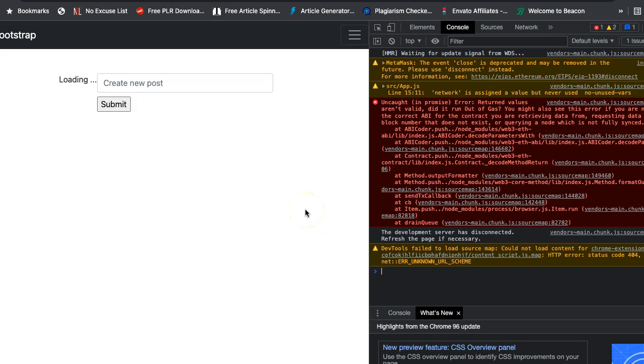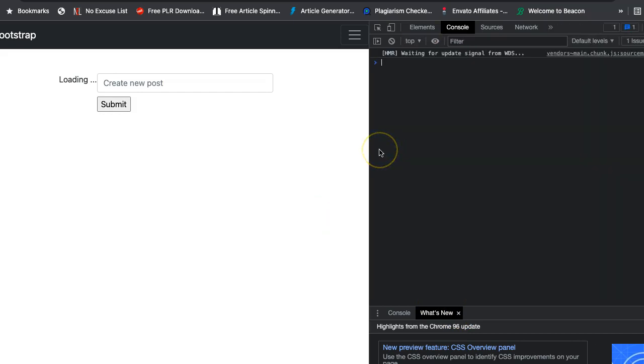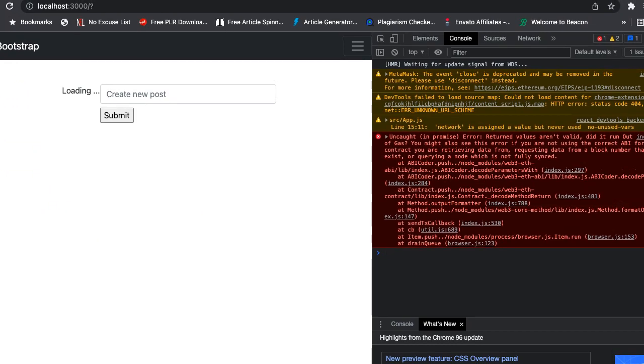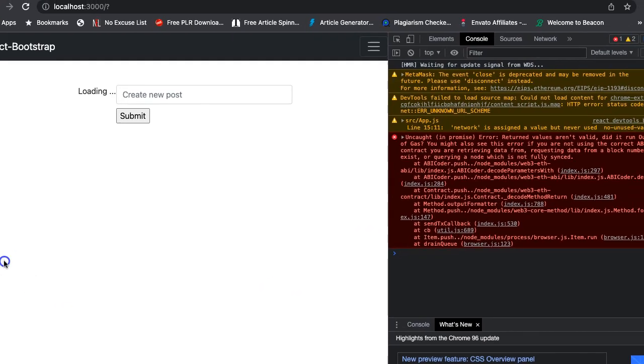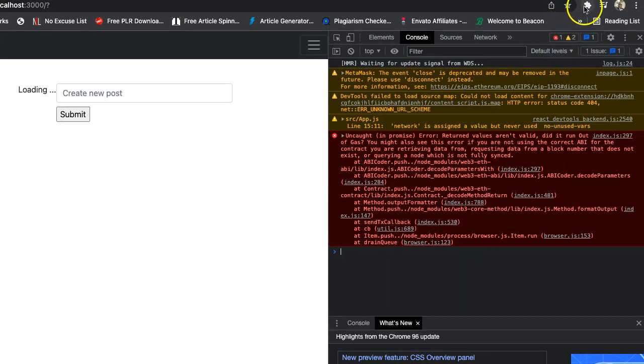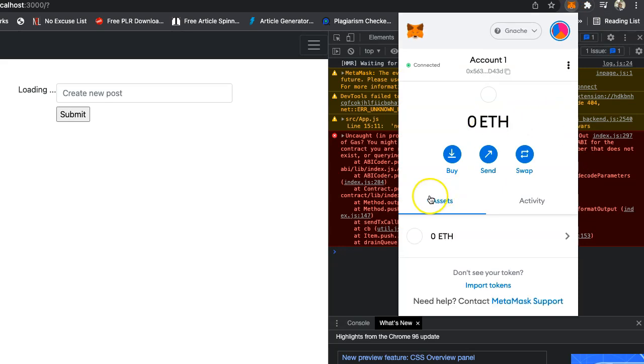Now another thing is we need to connect correctly. This is supposed to pull up MetaMask for us. One thing I can do is refresh. I've already connected it to MetaMask, that's why it didn't give me the MetaMask pop-up. But usually if you restart your system and you visit this page, because of the code we've written in it, it will force you to open MetaMask. So we click here. I've already done it, that's why the pop-up did not show. Now it's back because I just clicked on it.